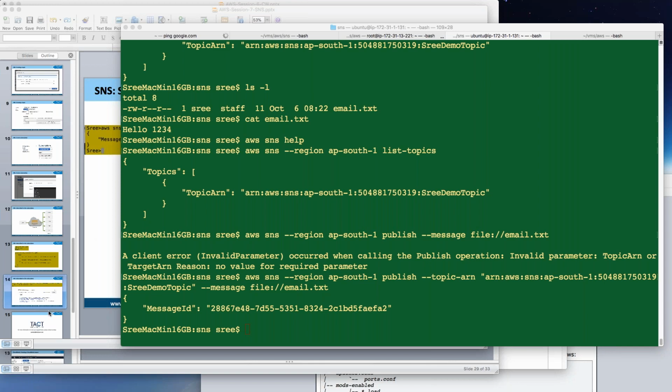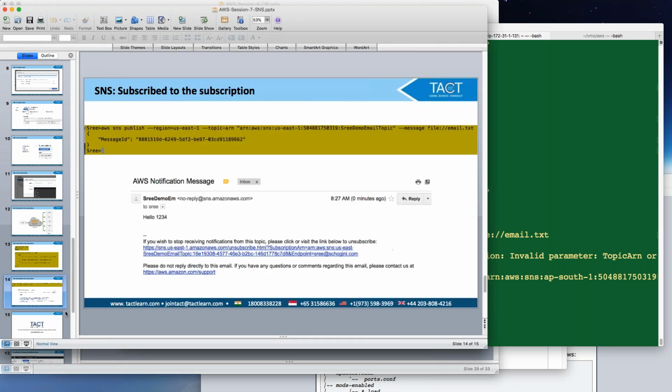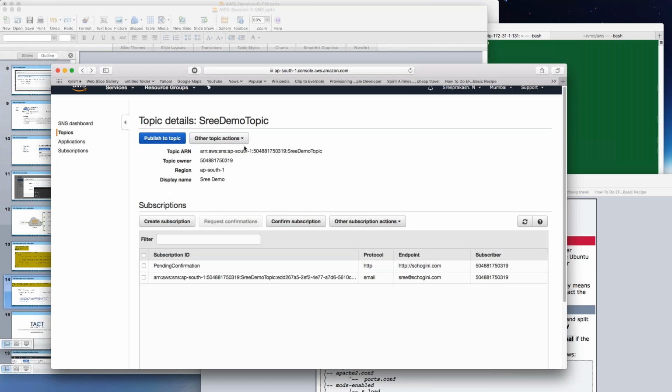Any questions in Simple Notification Service? This is a small section where I have highlighted important aspects, and the rest you can explore via the GUI. But if you have any questions, you can ask now.